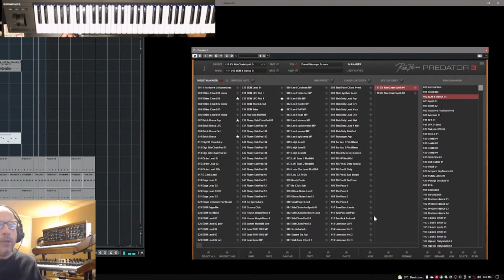Maybe I have some other ones. Sidechain Unascent one, let me see. Then I need to put it on, of course, up here. See what happens on this bass.